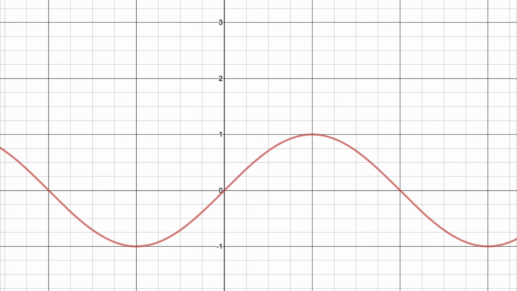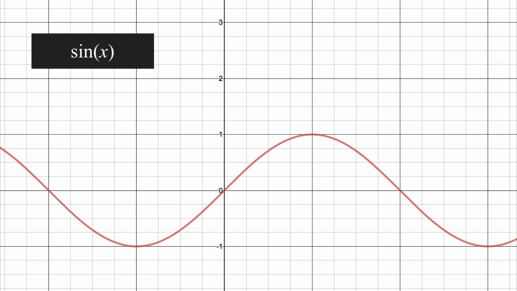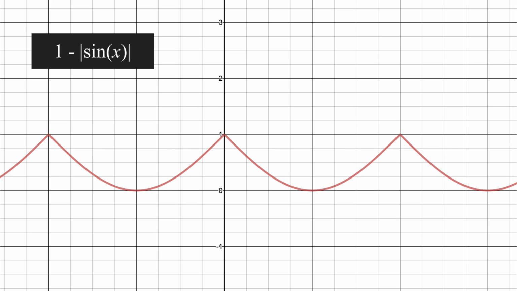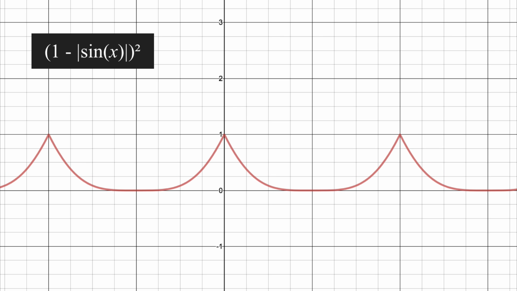So the basic idea goes like this. We start with our noise function, which I'll just visualize as a sine wave. We then take the absolute value of this, which you can see forms these sharp valleys. We want the peaks to be sharp though, so we can invert it by subtracting from 1. If we want the peaks to be even sharper, we can raise the final value to some power.